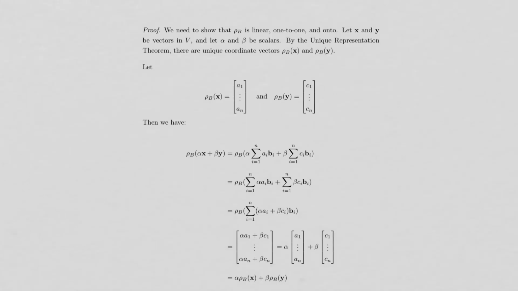Since there's a lot to show there, the proof is pretty long. We need to show that the transformation is linear, one-to-one, and onto. Remember, one-to-one is the same as injective, onto is the same as surjective. For the sake of time, I'll skip the details here, but it's worth going through this because this is slightly different than what's in the book because all 4 steps are combined together into one.